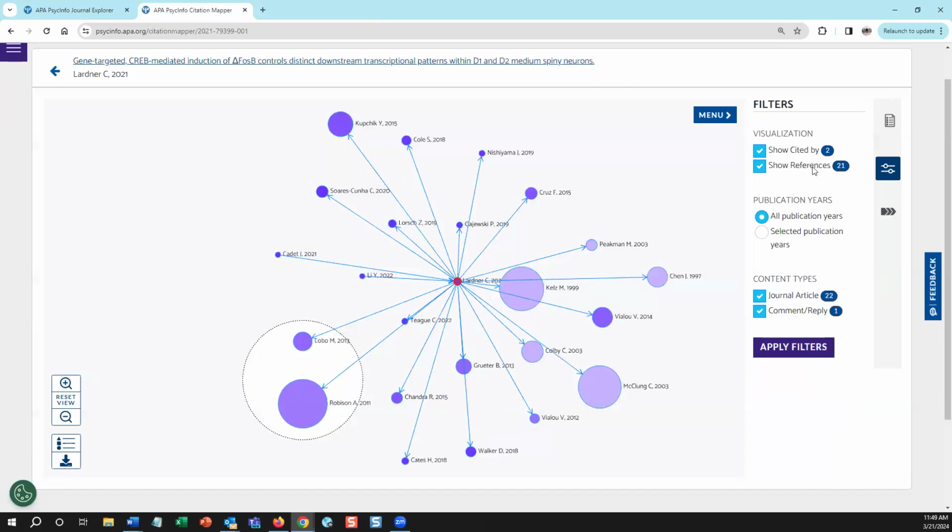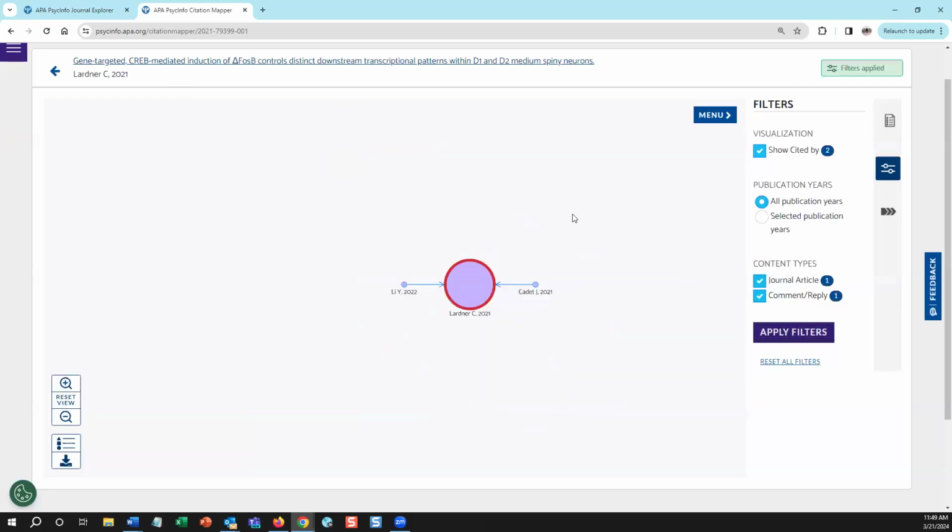So in addition to the references as found in the reference list, right, a lot of this is older than 2021, right? It's 2015, it's 2019. These are the references that our main author used. But I can also say, just show me the cited by, right? So we see right here that Lardner 2021 has been cited by 2 newer publications, right? So this is something that you would not necessarily get from that classic cited references list. It's also an avenue into the future. What sort of even newer research has been published to relate to this.